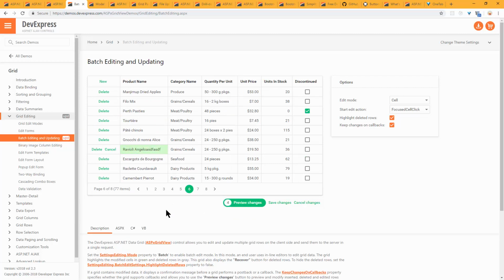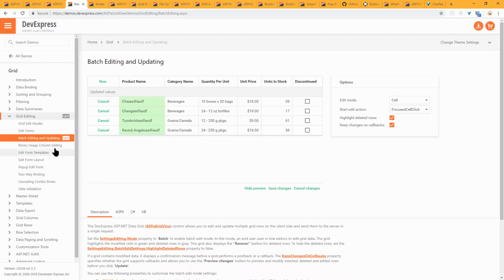Now, you might say, well, that's great, Mehul, but how do I keep track of all those? Well, another new feature we've added is when you can preview all those changes. So regardless of what page you made those changes on, we've got this new dialog that says, hey, here's all the changes you're possibly going to make. Do you want to go ahead and make them now? And it's a really nice, useful feature for your end users to keep track of. All right, Don, what are the changes we've got going on?